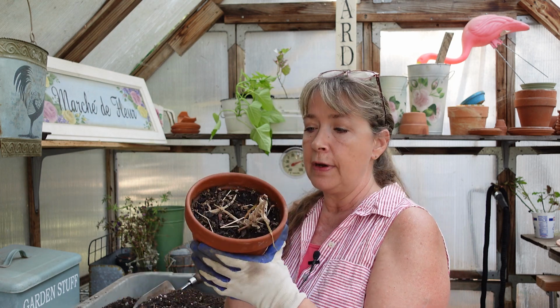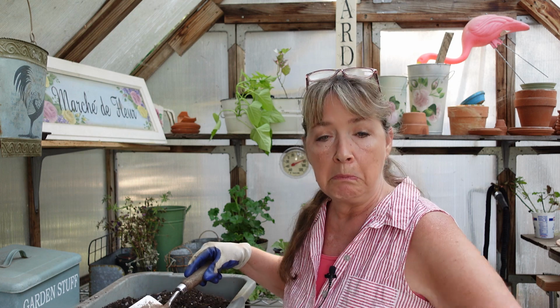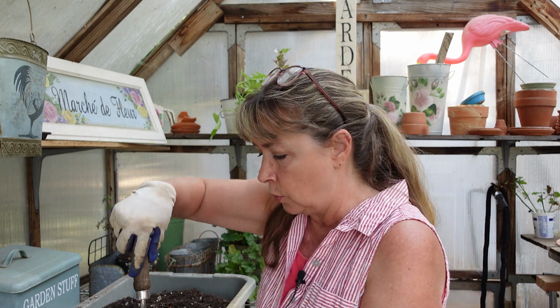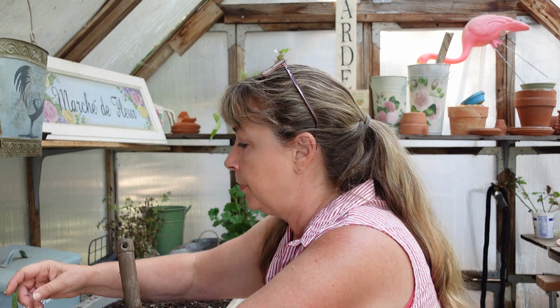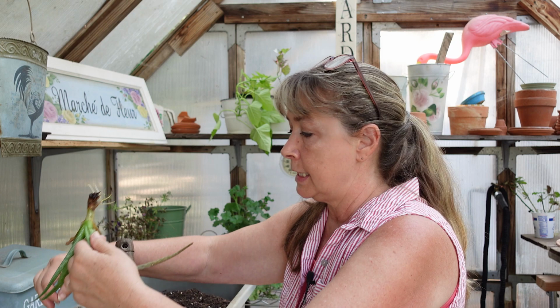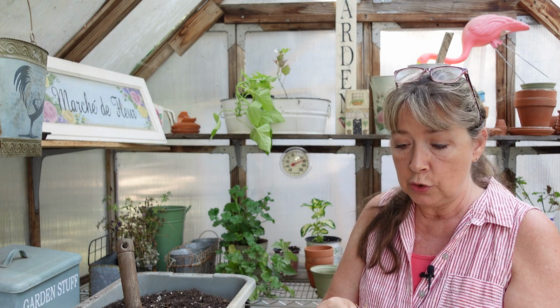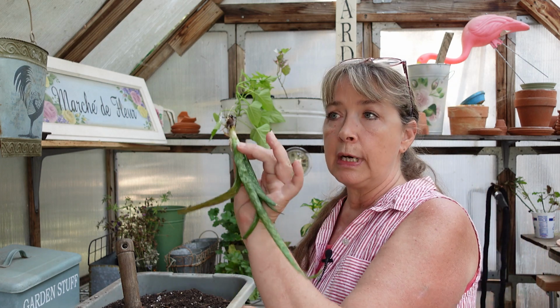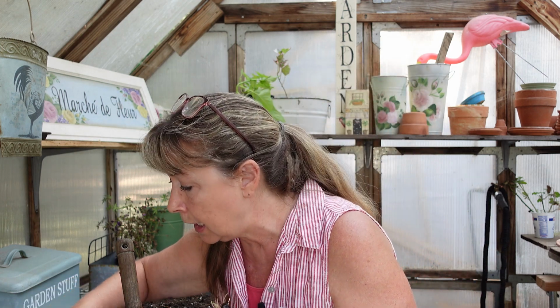I had an aloe vera that I got from my mother, and it started to die. When the pieces looked really fragile or really yucky, and I knew I wasn't able to save it, I pulled them out, or they broke off, and I stuck them in a jar of water just to see. I didn't have time to pot them up at that moment. You can also put them directly in soil and they will root up. But this one rooted in the water within a week.